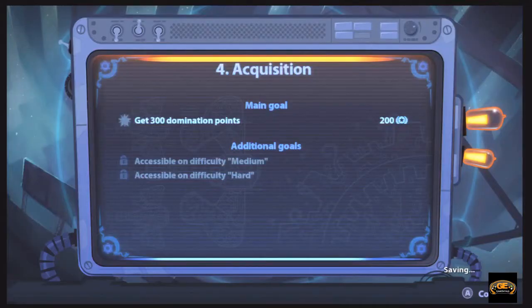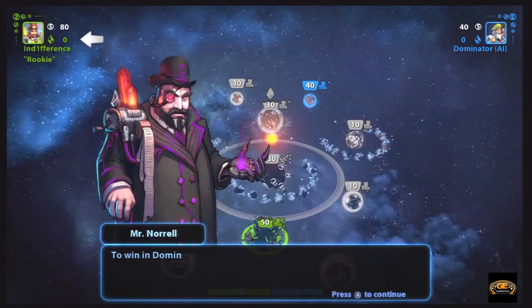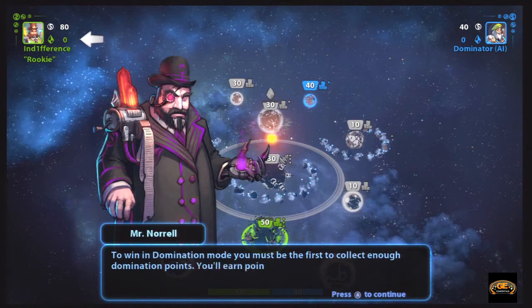Alright, different AI finally. Get 300 domination points. To win in domination mode, you must be the first to collect enough domination points. You'll earn points for every second you control planets marked with a whirlwind.